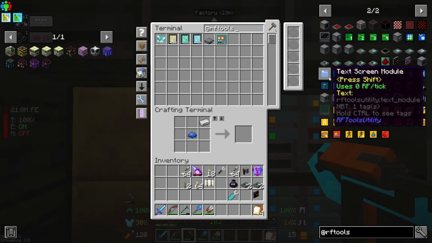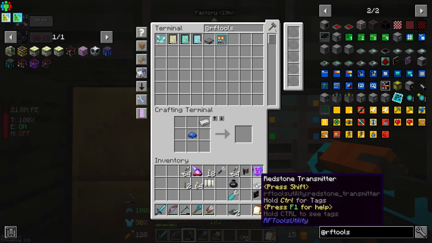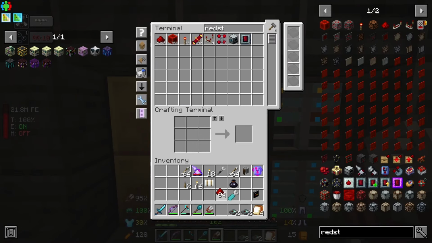And then we can also get some of the text. Actually, I don't want to do this yet. Let's do the basic version first, and then we can fancy it up with the screen. So we have the redstone receiver and the redstone transmitter. So let's go do this. I'll probably need some redstone as well, won't I? And let's get some torches just in case we need to invert something.